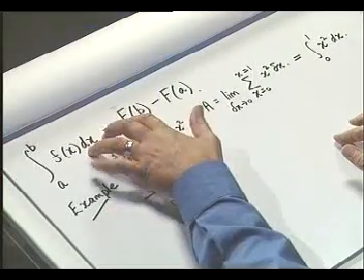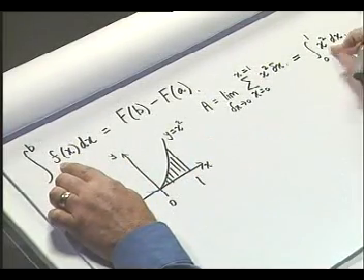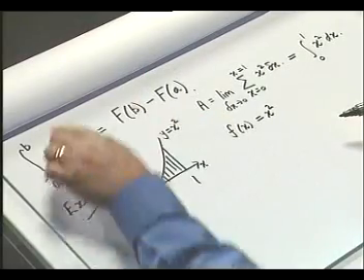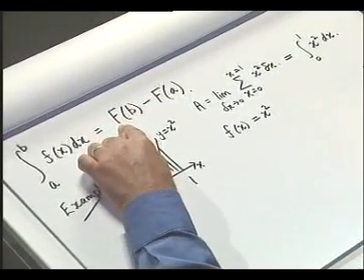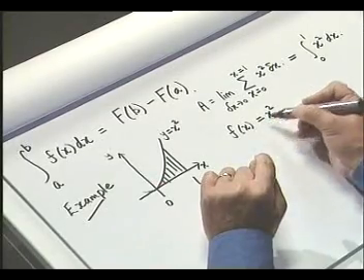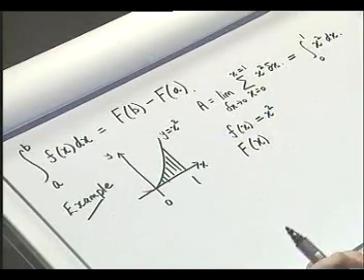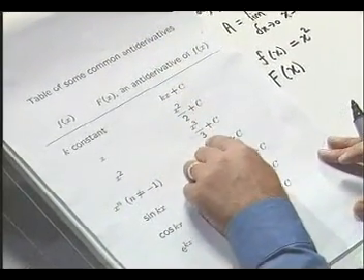Now, up until now, if you wanted to work this area out, the way you would do it would be by finding the limit of this sum. But that's impractical and cumbersome. Instead, we're going to use this result using antiderivatives. Our little f of x, in this case, is x squared. And this formula at the top of the page tells us that we can evaluate this definite integral by finding an antiderivative, capital F. So we want to do that first. Well, if little f is x squared, big F of x, well, we want an antiderivative of x squared. And if you don't know what one is, you refer back to your table. An antiderivative of x squared is x cubed over 3 plus a constant.